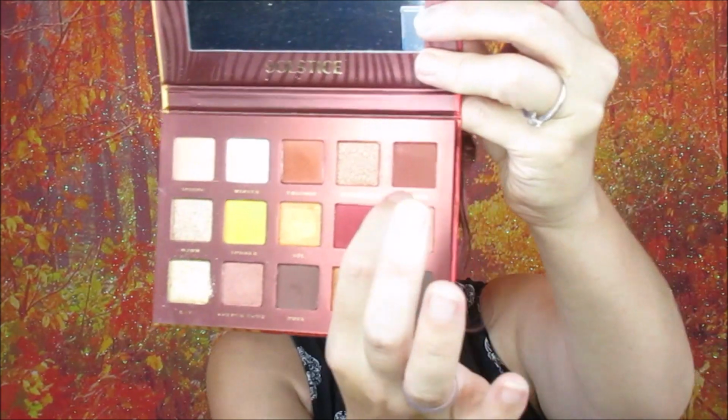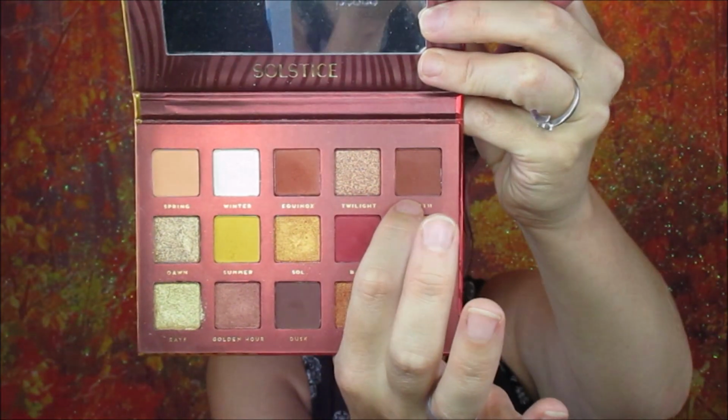So the next shade I'm going to go into is this colour here, this earth colour. I'm going to go into that one now and apply that exactly the same over the top of the colours that I've already applied, just building up those beautiful brownie red shades and focusing it on the outer corner with the same fluffy brush. It doesn't really matter that I've got the shade before on, because they're not totally dissimilar, but there's more depth to this colour. So I'm just going to focus that on the outer corner and bring it up into the crease as well.